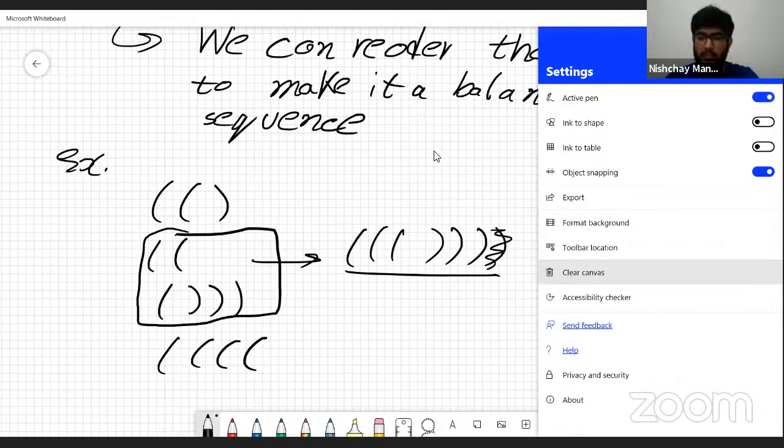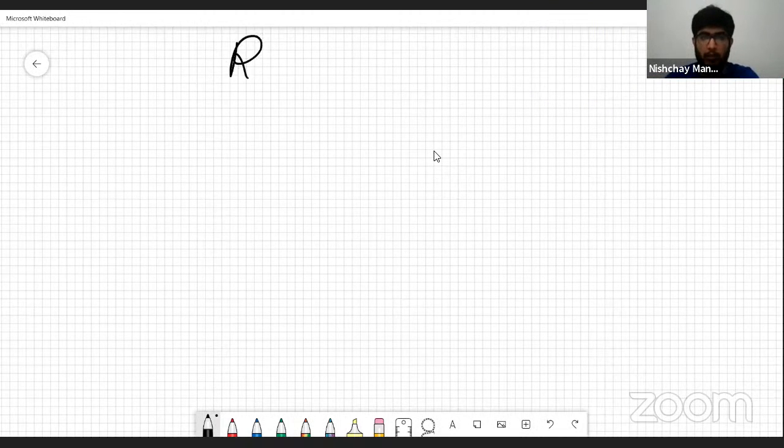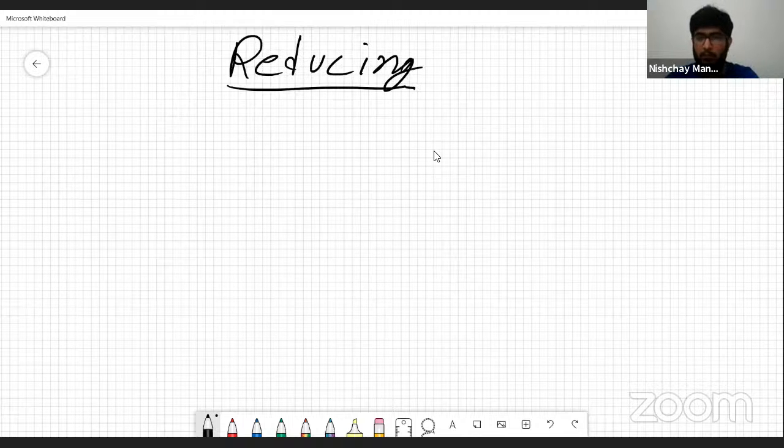So what our question wants us to ask is, we are still reducing the problem. I'm trying to write it in mathematical form so we are able to understand the question properly.